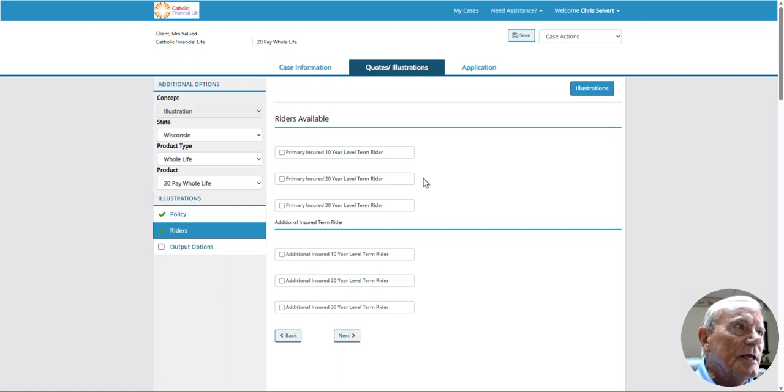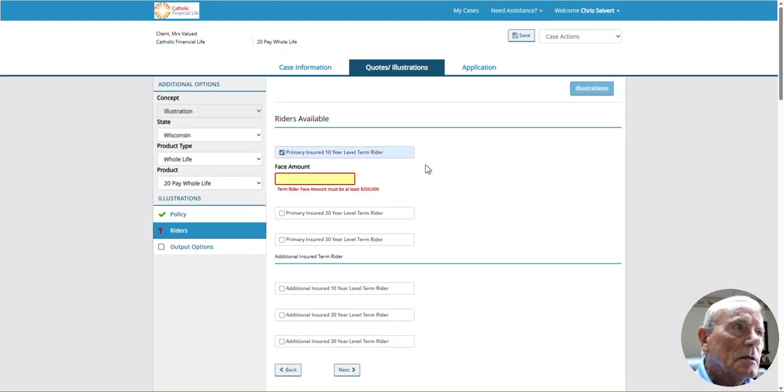You can see that the primary insured can have a 10, 20, or 30-year term rider, but in fact they can have all three of them on the same policy. So we're going to select the 10-year. And as you can see, the minimum amount is $250,000, so we'll add the $250,000.